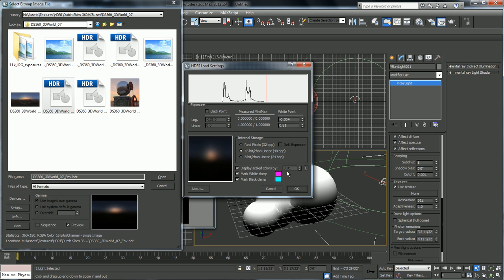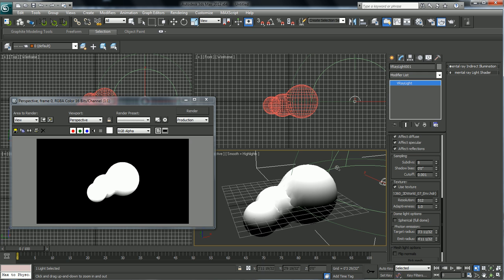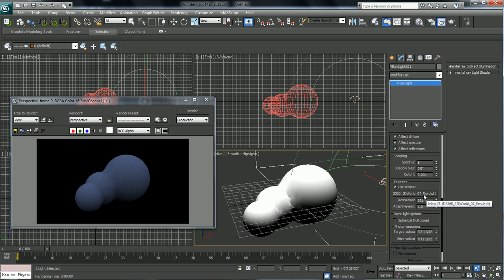Now when you open up the HDRI, you basically just need to set the linear component here so that there is no clipping. Okay, so right around here. And we want to pay attention to this number. So I'm just going to select it and do Control C on the keyboard. Click OK. Alright, so we now have a texture map assigned. And if we render, you can see that the appearance is a little bit different. However, to get accurate HDRI lighting, we need to do something to that texture that we just applied.